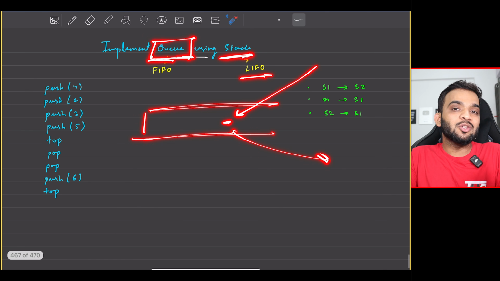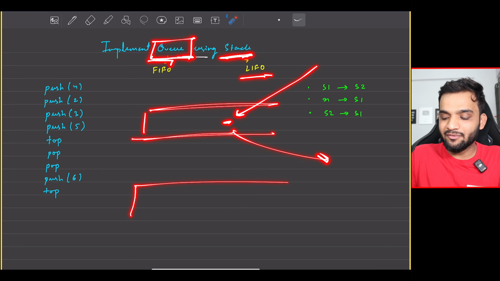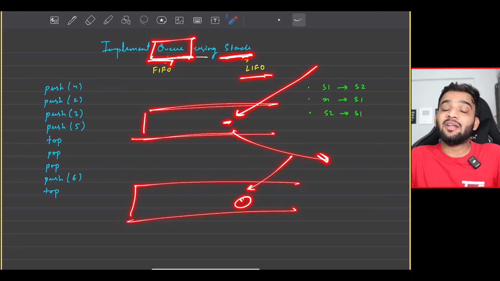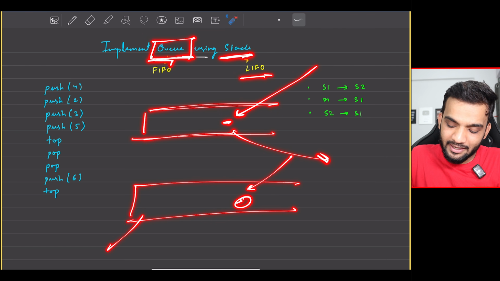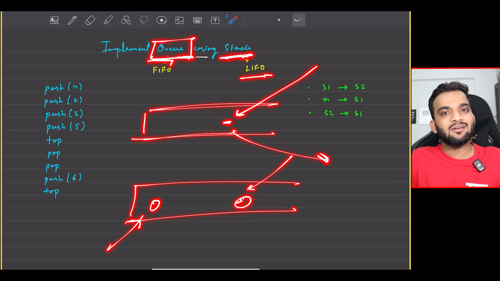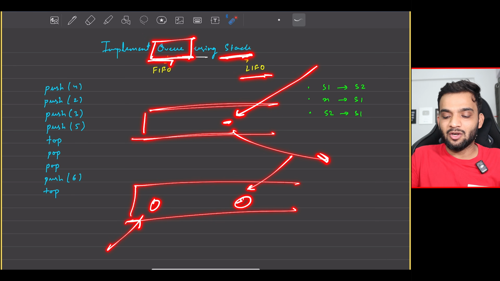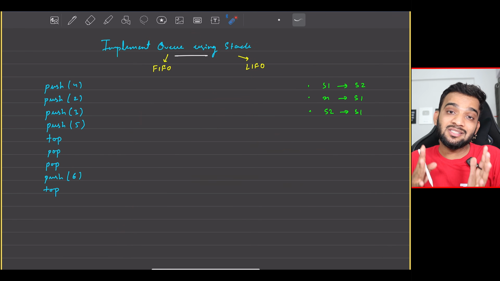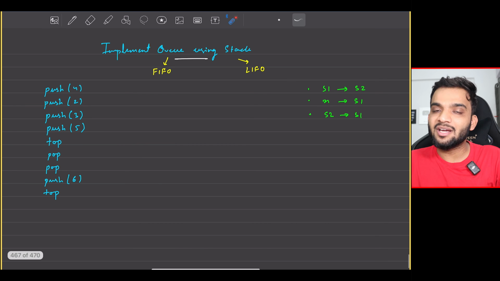But whenever it comes to the queue data structure, I will be pushing into the end, but whenever there is a call for the top, I'll be taking out from the front, right? So that is why in all the queue implementations, be it arrays or linked list, I was using start and an end. Over here as well, I'll be using 2 stacks.